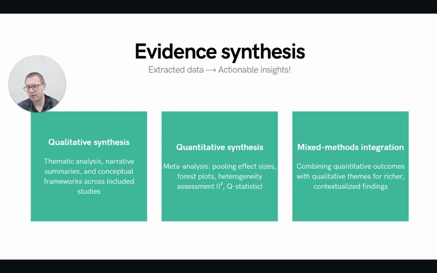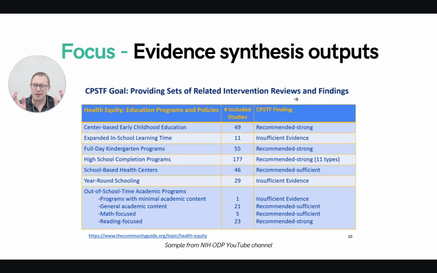What's a meta-analysis? In short, it's a way to take 10, 20, 50 studies that study the same research question and find interesting ways to average them, in short. And then mixed methods just combines the two. Pretty straightforward. Again, there's quite a bit of variability in terms of how people view evidence synthesis and what output should look like. Unlike, say, a Prisma diagram or something like that, I would say there's quite a bit of differences in outputs.